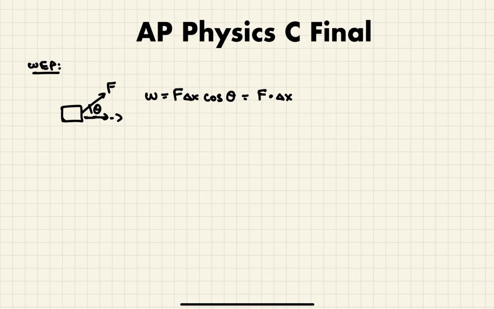Friction's a good example. You're pulling this way, friction's going that way. Friction is doing negative work on the box because it's moving this way. You're overpowering the friction, but friction is still there. Your net force might be forward, but friction is still backwards. So that's negative work. And zero work is if the force is completely perpendicular to the displacement.